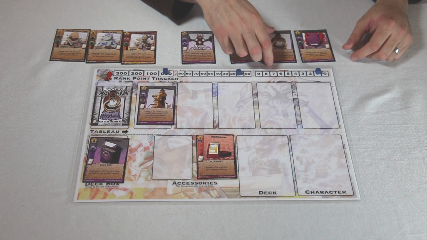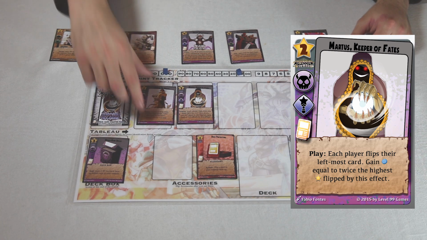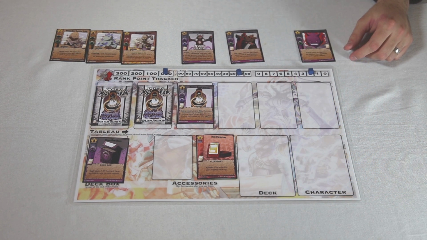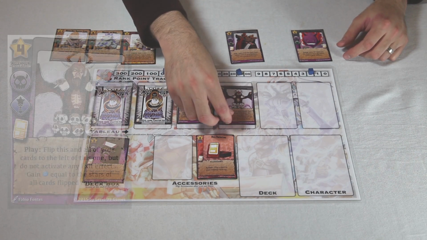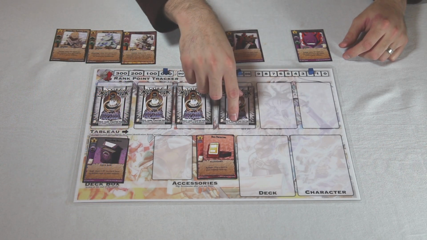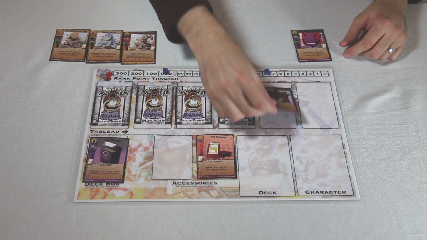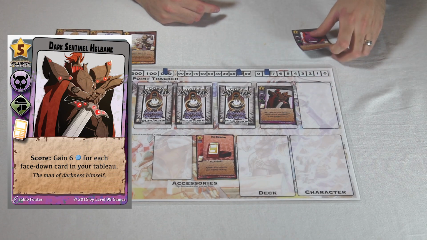For my third turn, I'll play Martis, Keeper of Fates. This card flips over everybody's leftmost card, including mine, which doesn't inconvenience me too much, but it might upset somebody else's strategy, which means it's putting me ahead. My fourth card will be Vectis, Necromancer, which will flip over all the cards to the left of this one and itself, and give me points equal to their star values. For my fifth card, I'll play Dark Sentinel Hellbane, who gives me points for every face-down card in my tableau.